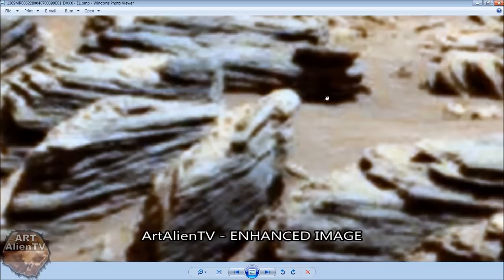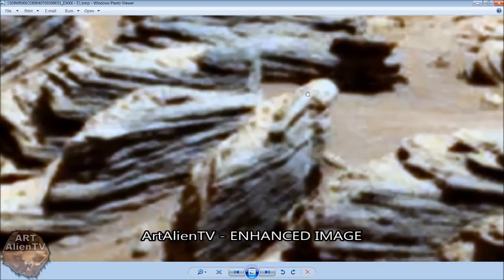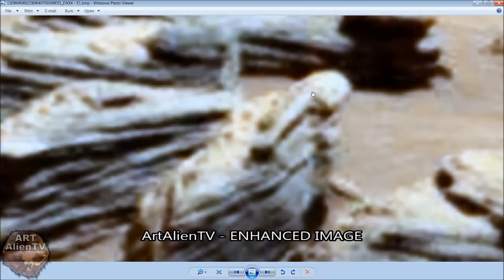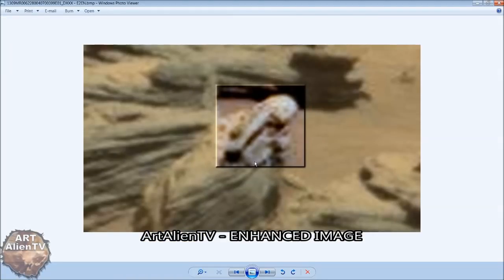Could be wrong, could be something else. Don't know what that is. It might even just be part of the rock that's kind of cracked in a funny way, but if you look really carefully, you can actually see where it looks like the handle is inset into this end piece here. I'll show you the enhancement of that because you can probably see it more clearly here.